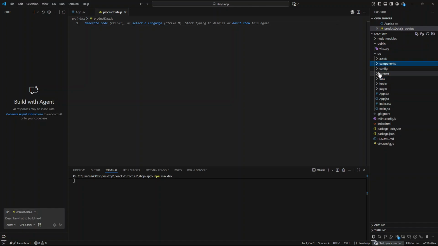You don't make the mistake of having your context inside of pages. See, everything has been clearly defined. So anytime you need to access any context, you know the particular folder to look for it. If you need to access any hook, you know the folder to look for it. If you're looking for pages, you know the folder to go into to search for pages in your application.